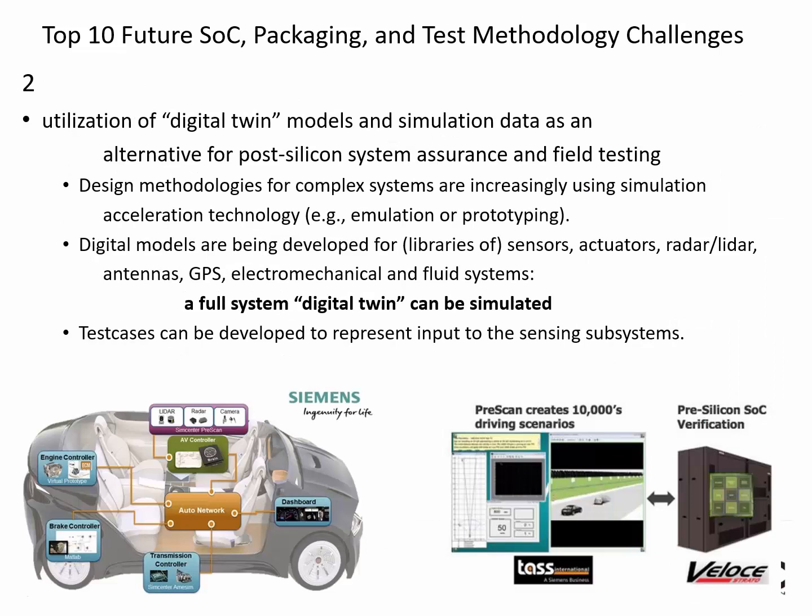Number two, I'm sure many of you have heard the term digital twin. Basically, the EDA industry is turning to the automotive industry, and this is, I think, mostly being applied relative to automotive design. The EDA industry is turning to the automotive industry saying, give me models. Give me models of sensors, right? Give me models of cameras and LiDAR and radar and all of the sensors that you see on the Google car that drives around.